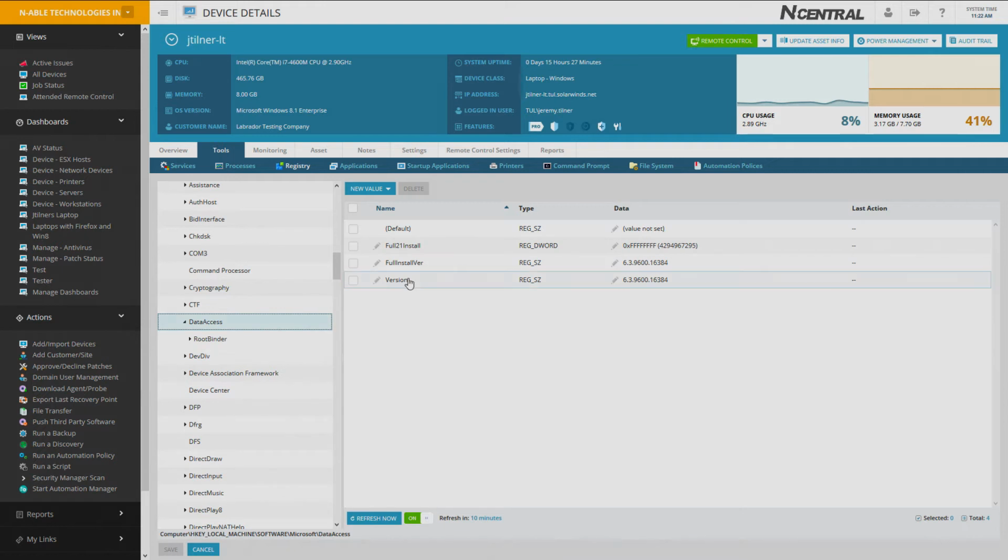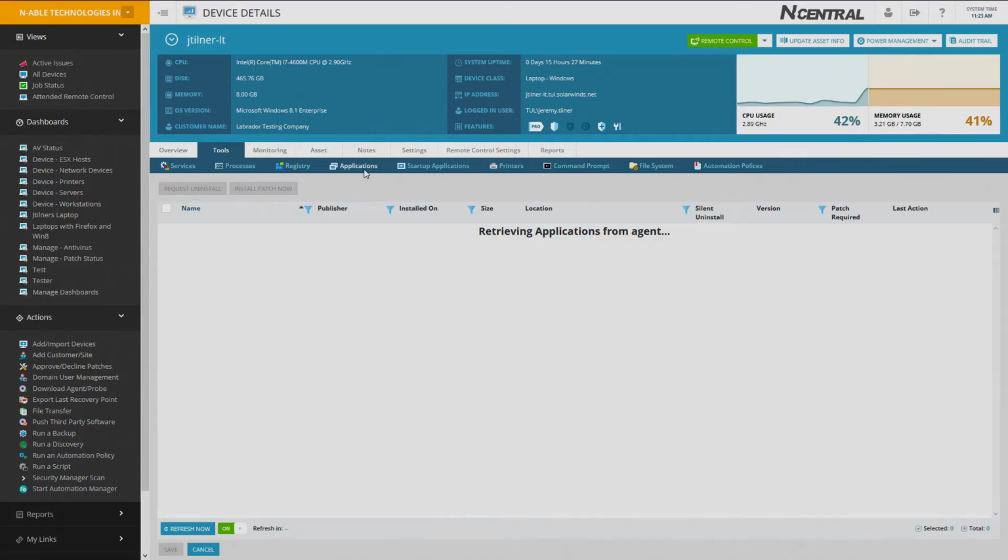Okay, I can edit keys, I can add new values, I can do anything that I could do within regedit. And this power allows you to, as I mentioned earlier, resolve problems without interrupting the user and without informing them of this dangerous thing called regedit.